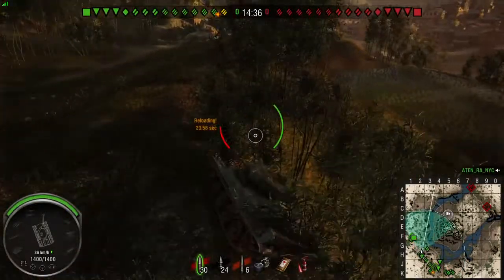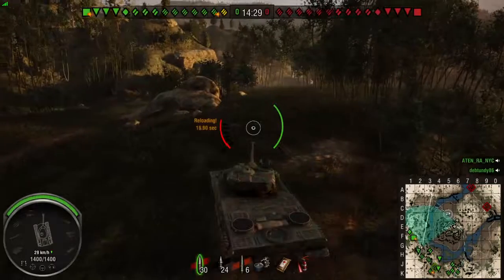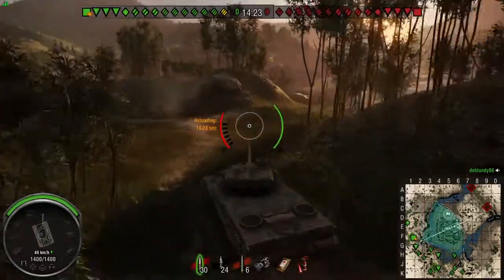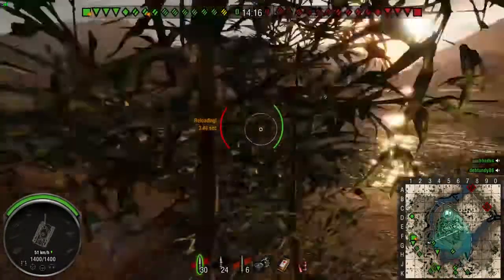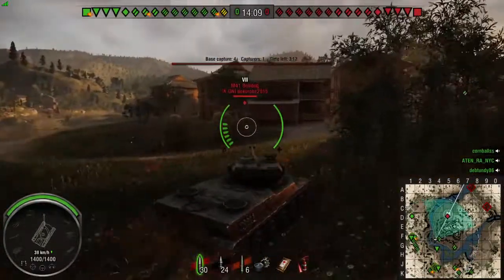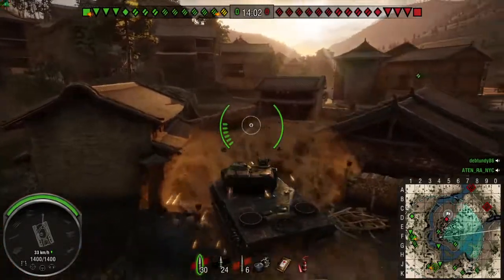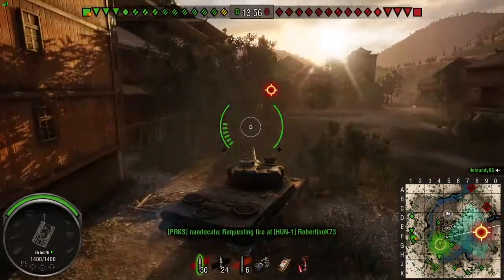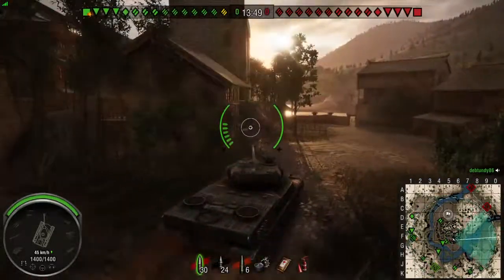I just want to get to a place where I can have cover and then dish out some damage, pop around a corner, empty a clip, anything like that. And this map has a lot of twists and curves in it that allow you to do that. So as you can see, instead of doing the sniper thing, I'm going to go straight to the buildings. And I'm not going to go directly towards the flag and contest it with that Bulldog. So I'm going to go to the right, and I'm going to try to come up behind the enemy. And as you can see, enemy Fatherland has the same idea to go around the back of the map. We do have a couple friends way down there to help us out with him, way in front of him.